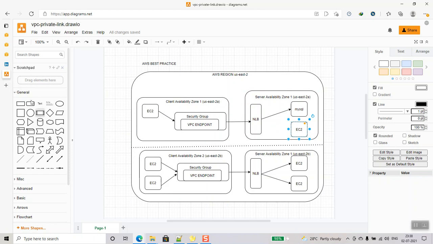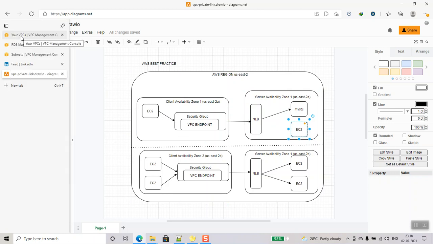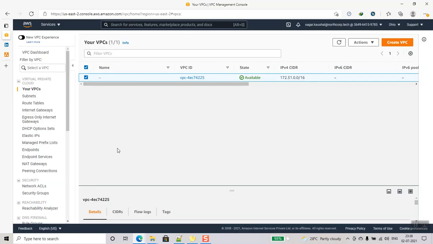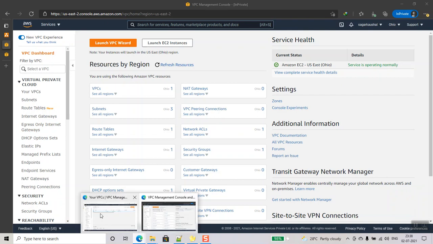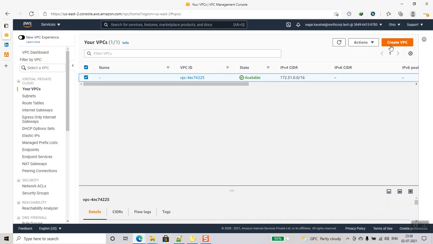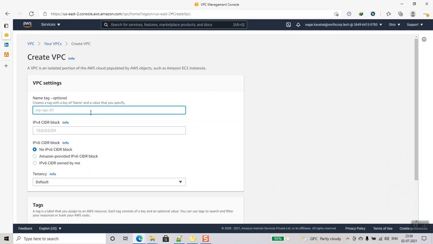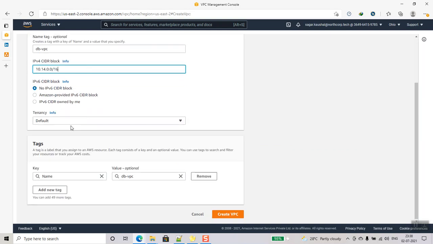Let's implement this. I have one AWS account here and the other AWS account is here. So I'm in my first AWS account. Let's create a VPC, let's say DB VPC. I'm going to give it a CIDR 10.14.0.0/16.